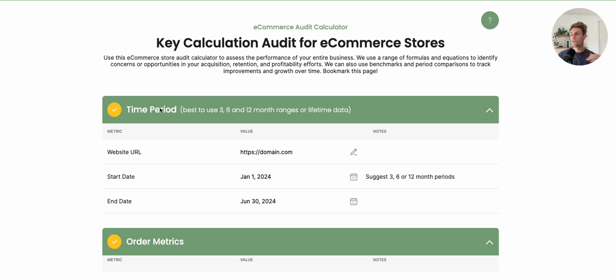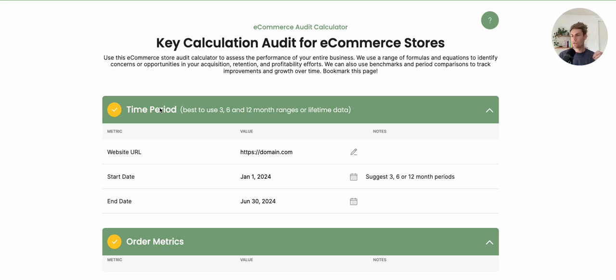It's going to look into revenue and then profit, and then how effective the different strategies you're doing are, what sort of milestones or metrics you need to be hitting as a benchmark to be more profitable, and areas of improvement. So do you need to increase your lifetime value? Do you need to increase your average order value? What is your profit per customer? What's your cost per new customer versus your total cost per customer? There are all of these different metrics that you can use to understand, hey, how is my business doing? Am I doing the right things? Where are areas of opportunity? Where are areas that I'm doing well that I should double down on?